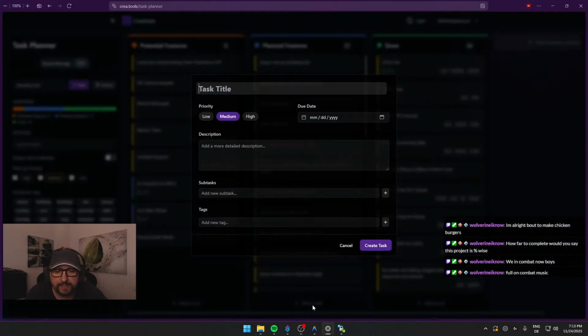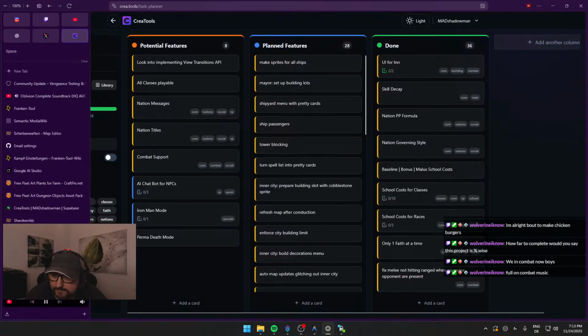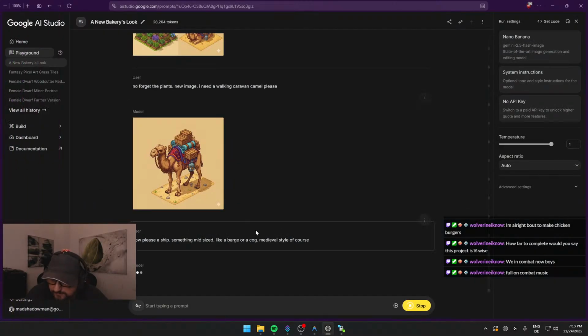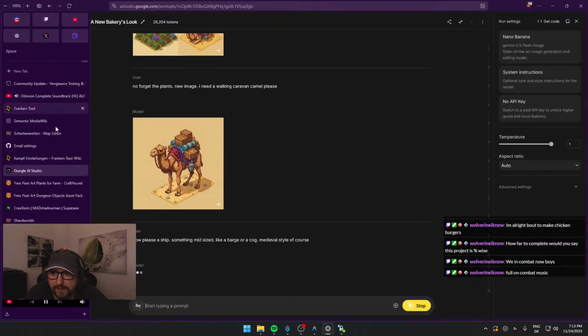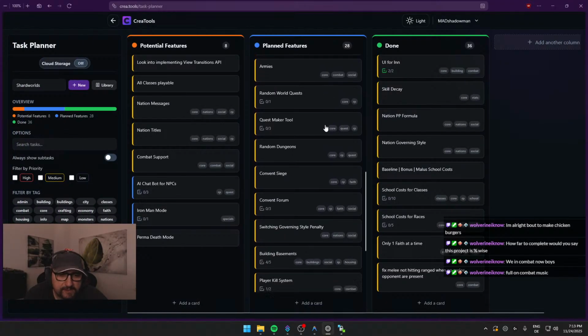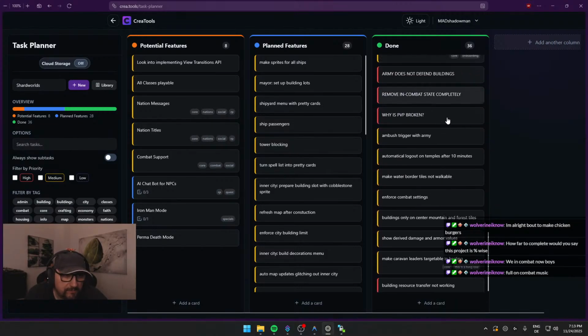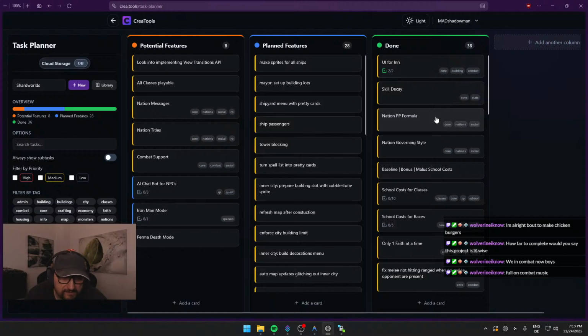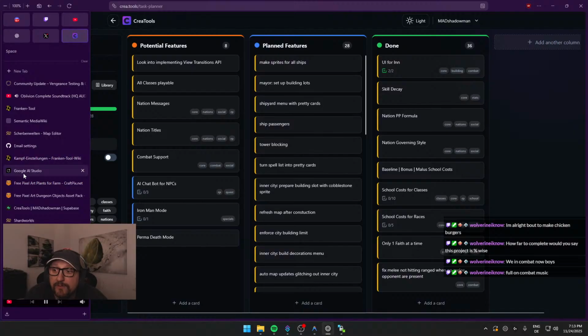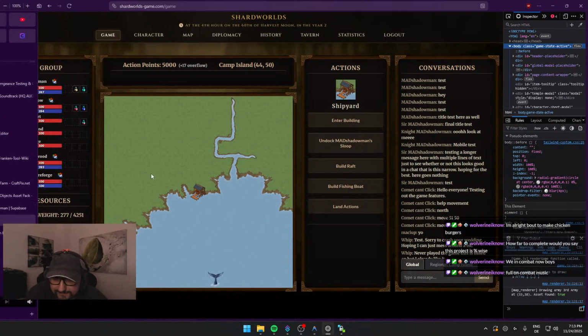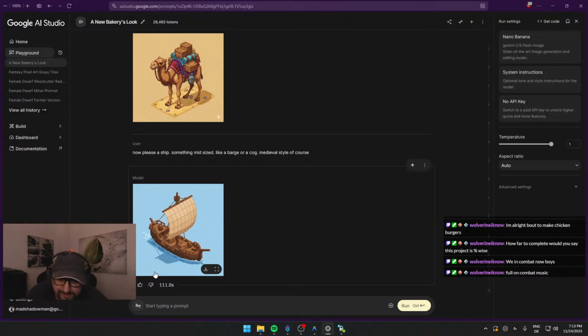I'm also gonna write down make sprites for all ships. Gotta have that, I guess. In the last couple of days, I've added so many more tasks to my task planner. Kind of crazy. We're done with a lot of tasks. We fixed a lot of stuff. We've implemented a lot. And the more I look at it, the more new tasks I have. That's the thing with game design. It never ends.